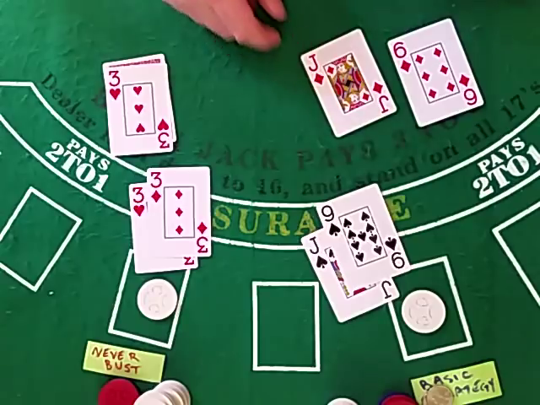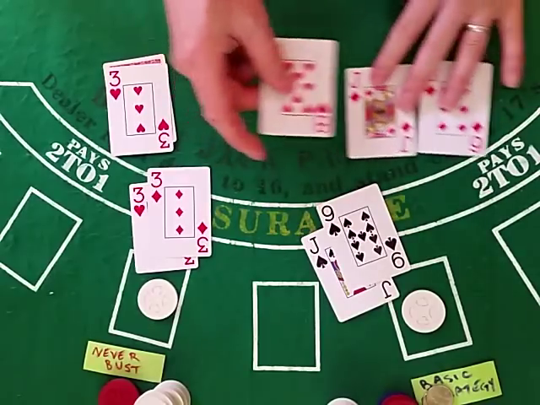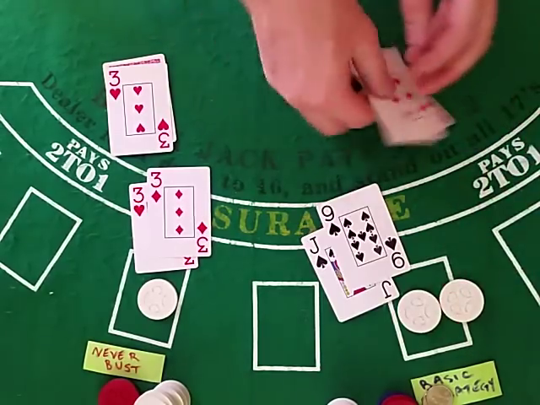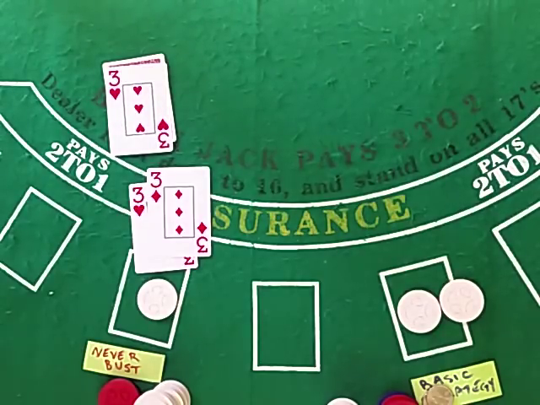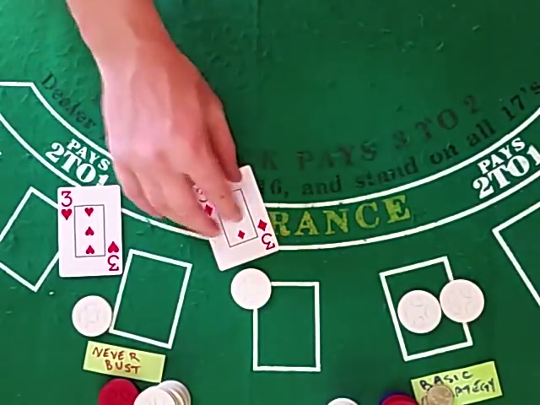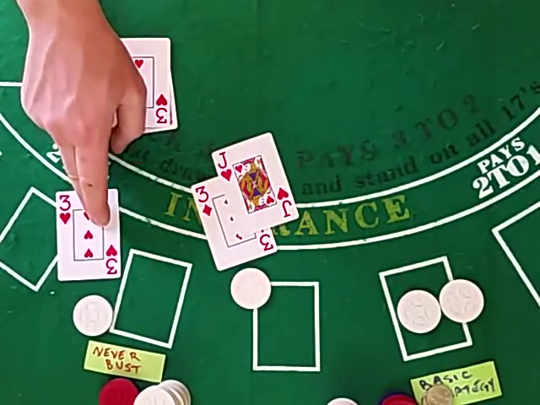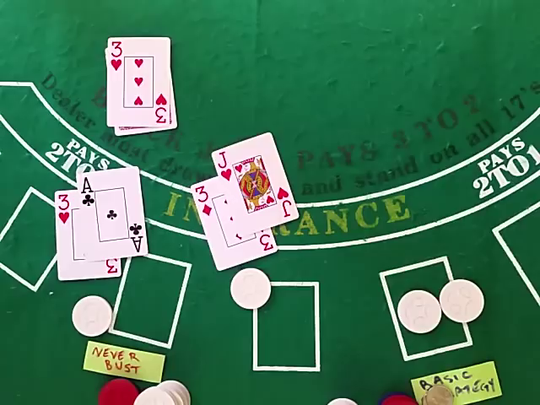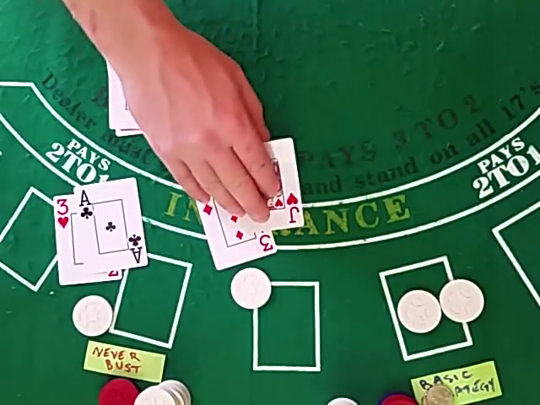Okay, ace check. I'm just going to look. 19, 16. Oh, what is that? I'm not supposed to go over here. Far too many. 24. Alright. We're going to split these threes to a 3. We're going to do this one first. 13, you're good there. 3. See, soft 14. Now that's just a hit, because it's just a 4. Uh-oh. Shoot.